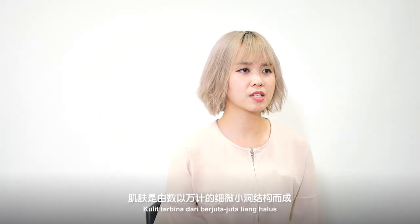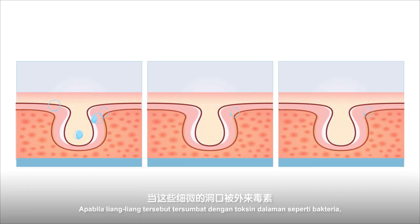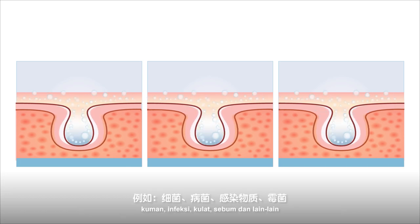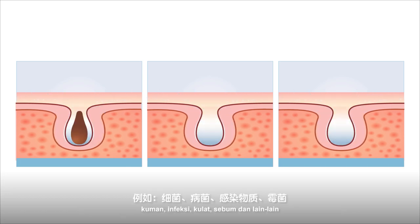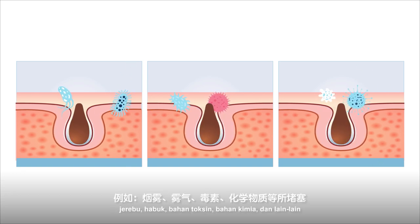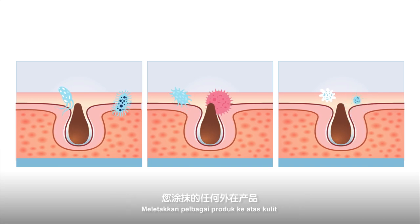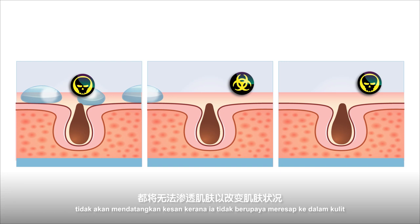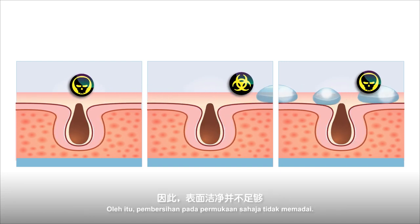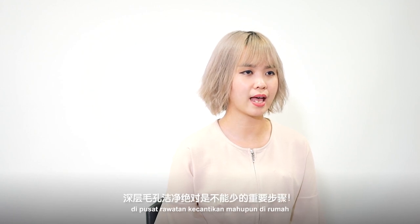The skin is built with millions of tiny pinprick holes called pores. When these miniature openings are clogged with internal toxins such as bacteria, germs, infection, fungi, sebum and so on, or external environmental pollutants such as smoke, fog, toxic waste, chemicals and so on, your topical products will not be able to penetrate deep enough to make a difference. Therefore, surface cleansing is not enough — deep pore cleansing is an absolute necessity, both in facials and at home.